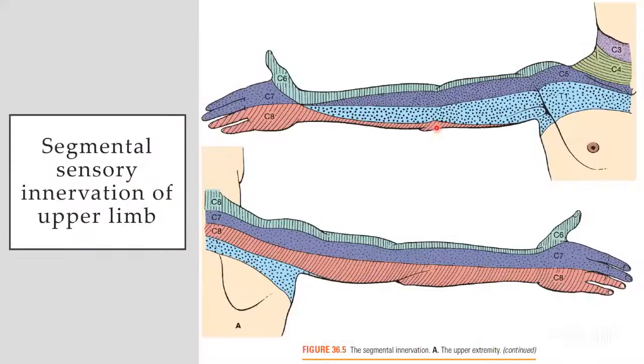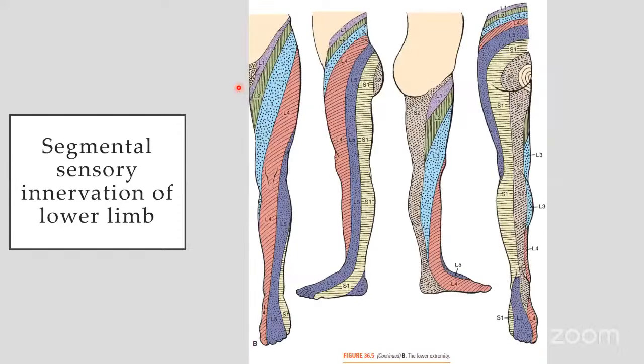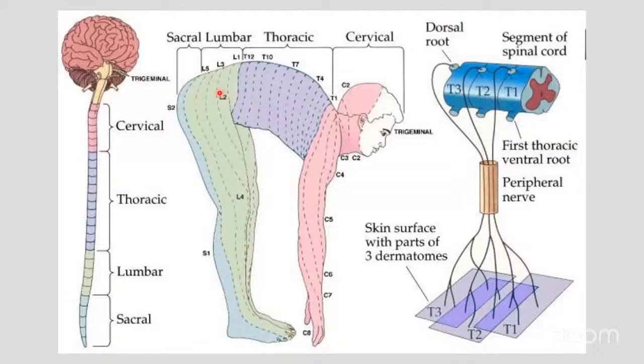Moving on to sensory innervation. The segmental innervation of the upper limb is from the nerve roots C5 to T1. This is the normal sensory distribution, although it can vary from person to person and there can be significant anatomical variation. This is the segmental sensory innervation for lower limb, mainly from roots L1 to S5. The dermatomes can be confusing to understand, but if we understand that we have evolved from four-legged animals, it becomes much easier to understand.